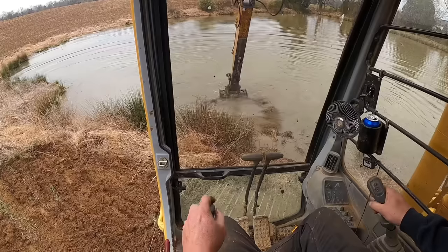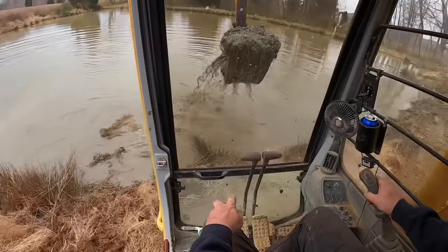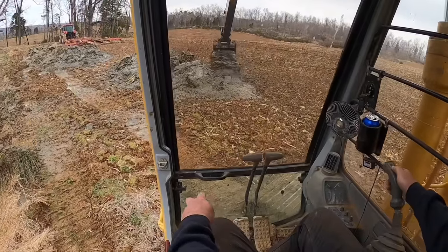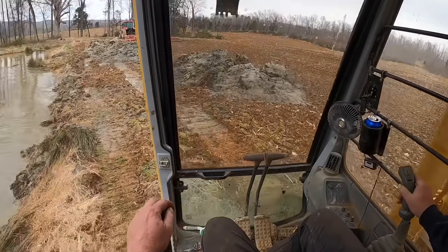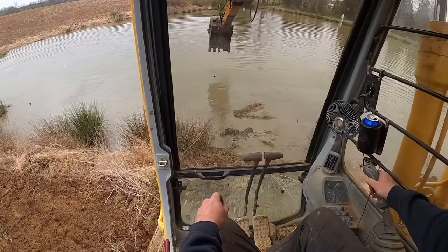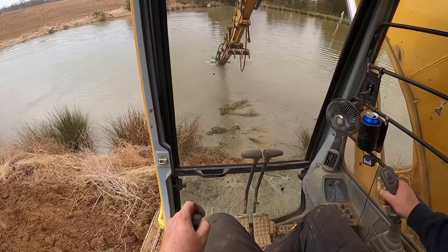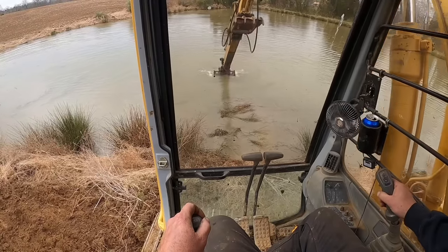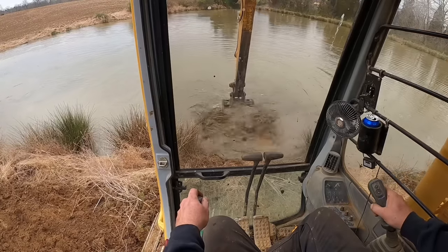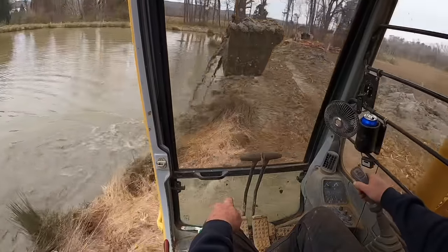So what my process is here, you guys can see that one there is all nasty mud. So that's pretty much laying on top of the old subgrade of the pond. I come back in here and get a little bit more aggressive where I've already been, you'll see some lighter brown, maybe some tan color stuff come up, and that is the original bottom. See if we get any in this bucket. Yeah, we got some right there. I can feel it. See it? I can't really see it in there. Hold on, let's see, dump it out and see if we can see it.